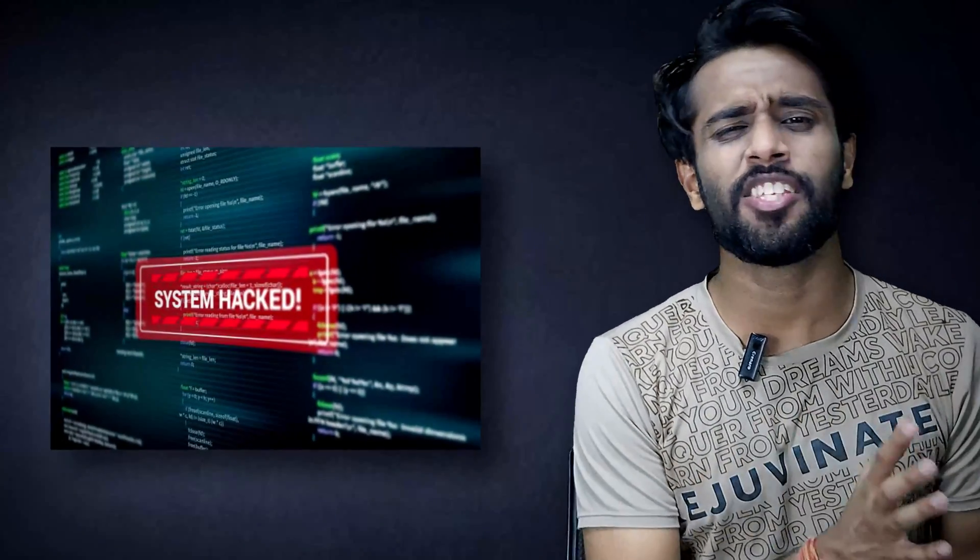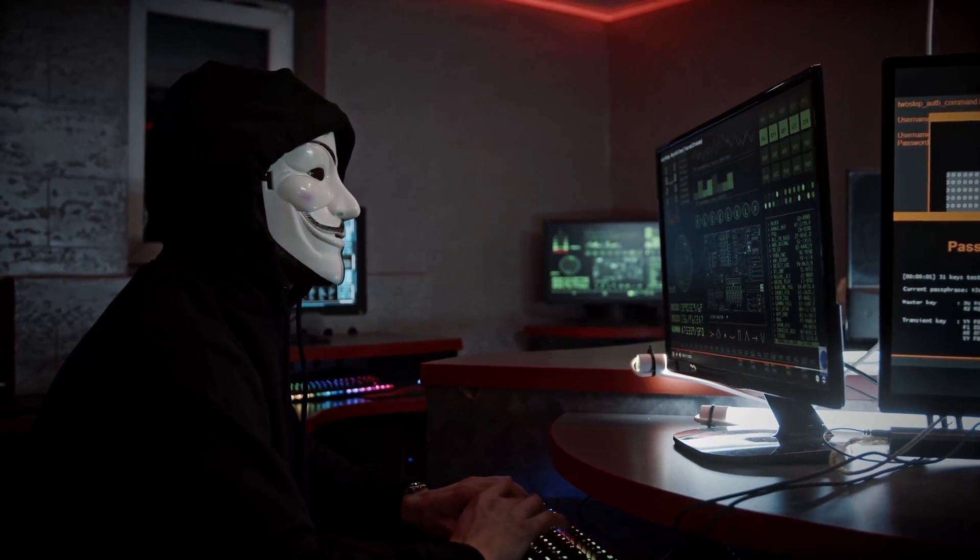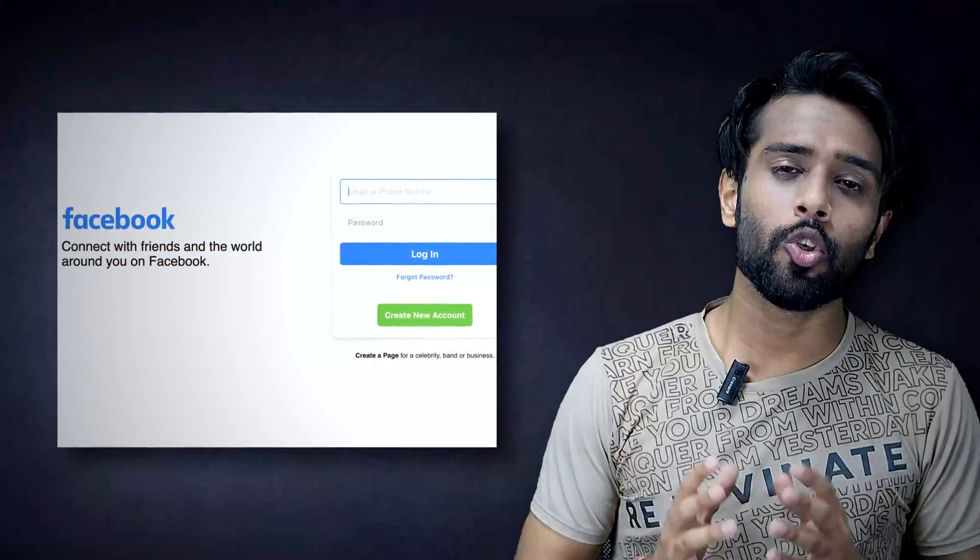Facebook hack — don't freak out. Even I almost lost my account, but eventually I recovered it. Facebook seems like a fortress, but hackers are getting stronger every day. They are developing advanced techniques that can bypass your two-factor verification and even breach your other security measures. But don't let that scare you — recovering your account is still possible. You don't need to let that hacker hold you hostage.